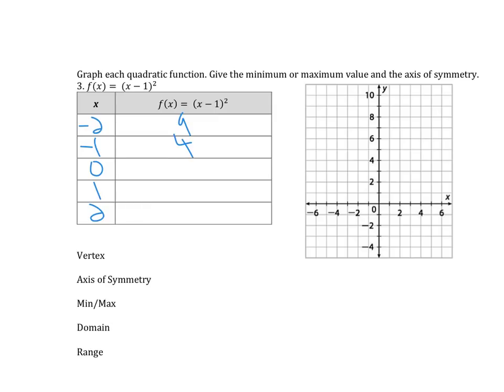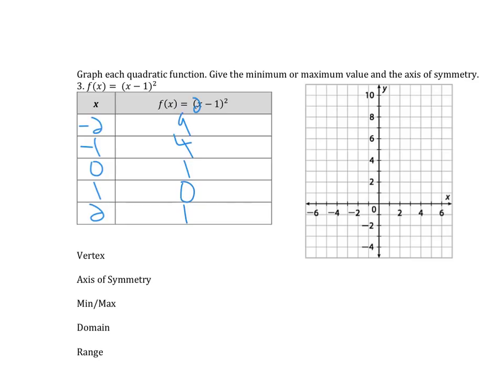Then we substitute 0 in. 0 minus 1 is -1. -1 squared is 1. And now from here, we would normally just reflect the values, but to be safe, we'll check. So 1 minus 1 is 0. 0 squared is 0. So it didn't reflect. Normally that 4 would be there as well. So let's check when we substitute 2 in now. 2 minus 1 is 1. 1 squared is 1. So now we're starting to reflect.